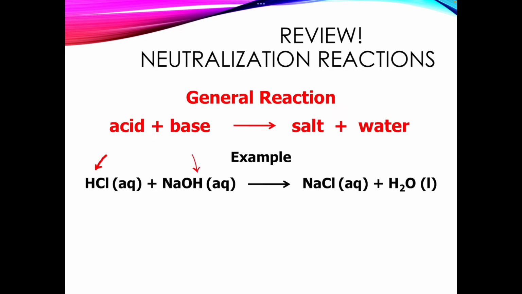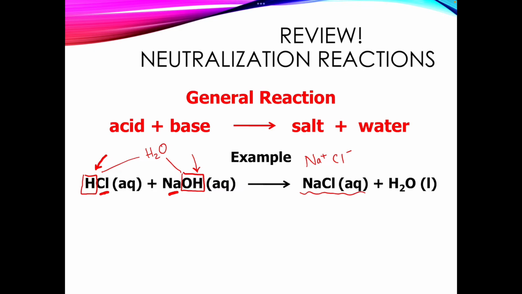So when we have this acid-base reaction, the H from our acid will combine with the OH from our base to make water. Everything else that's left, like our sodium and our chlorine, will form our salt. Remember, this salt is an ionic compound, so we need to take our ions and circle and switch to make it. Here, sodium is Na+ and chlorine is Cl-. Since those are equal and opposite, they just cancel out and we get sodium chloride.